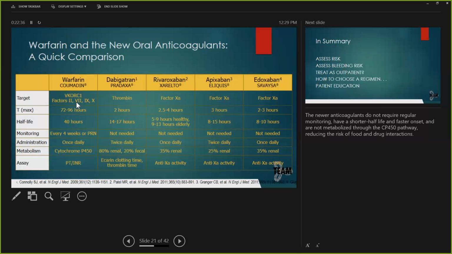Pradaxa and Eliquis are twice a day dosing, compared to Xarelto and Savaysa, which are just once a day dosing. And as I said, for warfarin we have the PT-INR, but the anti-10A activity, even though these drugs work as 10A inhibitors, is not very accurate to monitor the patients. And we won't get the levels immediately. It takes at least 2 to 3 days for us to get those levels, and that's not the recommended assay for these newer agents. If your patient is having a lot of issues, then you can try it, but that's not the way we monitor the patient, because it's a blood draw every week if you have to monitor the anti-10A levels.